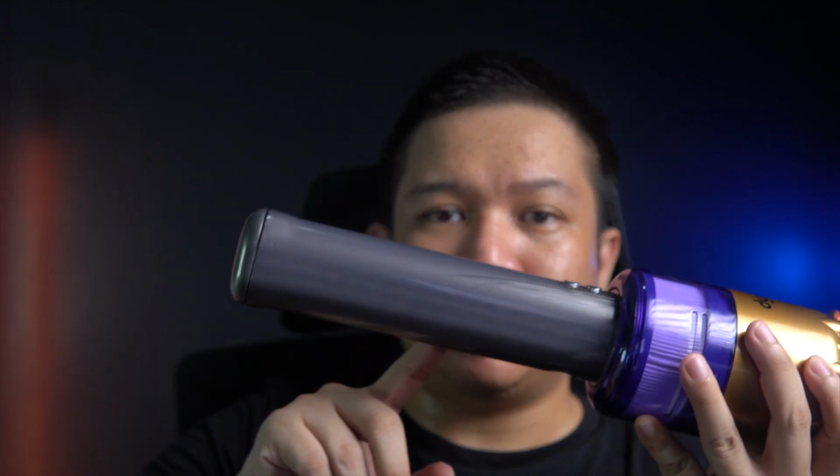So ang galing niya, ang galing ng design niya kasi kahit hindi mo siya totally bit-bit, dahil ganito yung orientation ng handle, madali na lang siyang itulak-tulak. Kasi yung V11 namin, you need to carry it talaga. And then, tsaka mo siya itutulak. Kasi yung trigger din niya, kailangan mo ring i-press. Pero this one, sobrang dali na lalo.